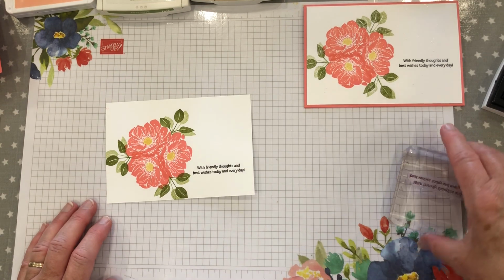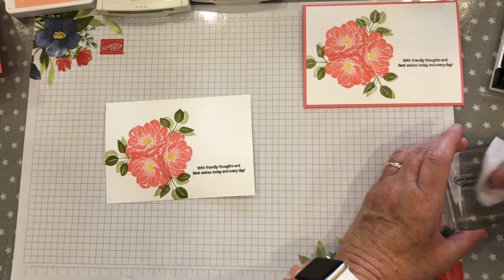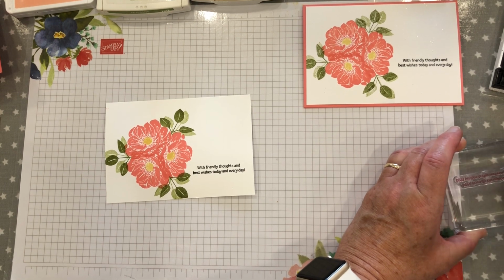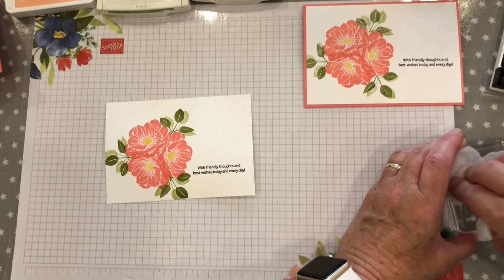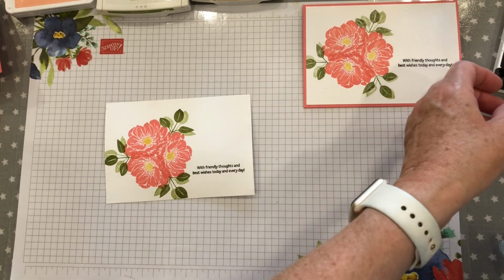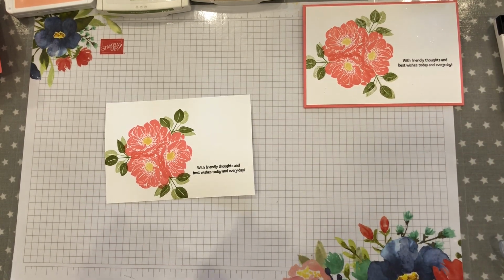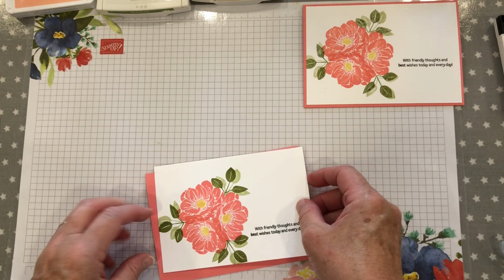That's not too bad, is it? I think it looks grand. Just give my stamp a quick wipe over when I'm using that ink because it stains it black and I don't like that when it's black. Right, next I'm going to place this onto my card.